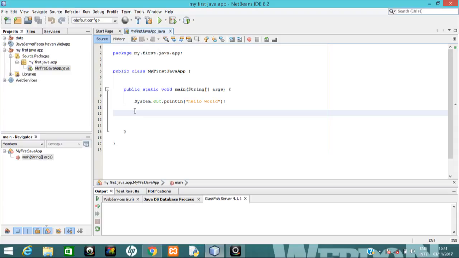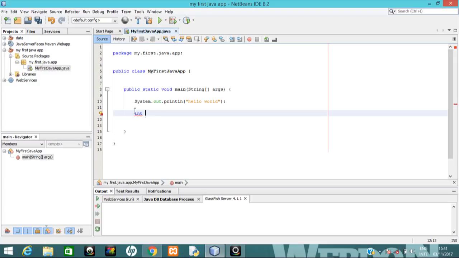For you to create a variable in Java, you have to declare the data type. Let's say the integer. To declare an integer, to hold numbers, you say int, and then you specify the variable name.